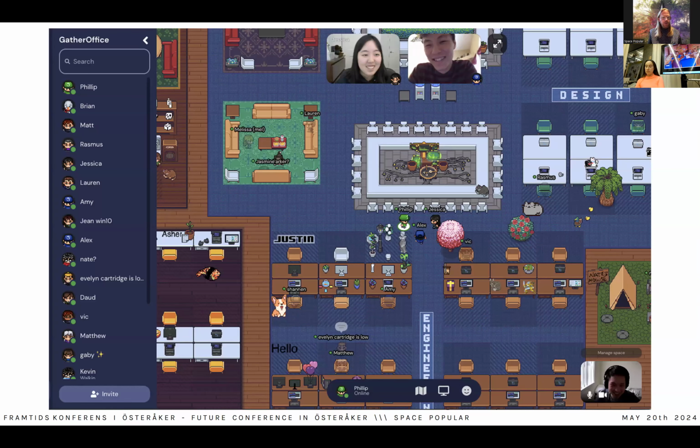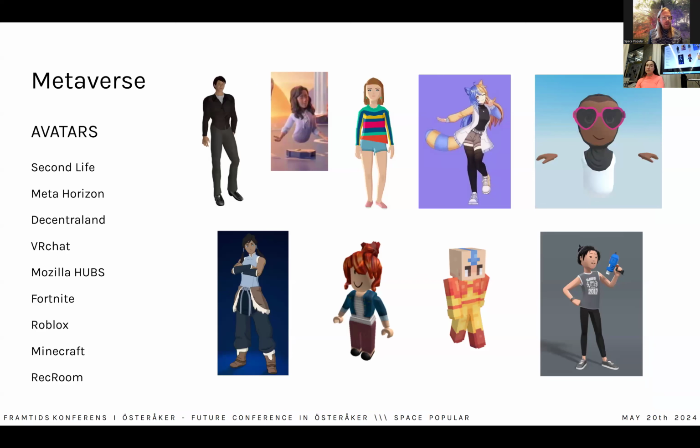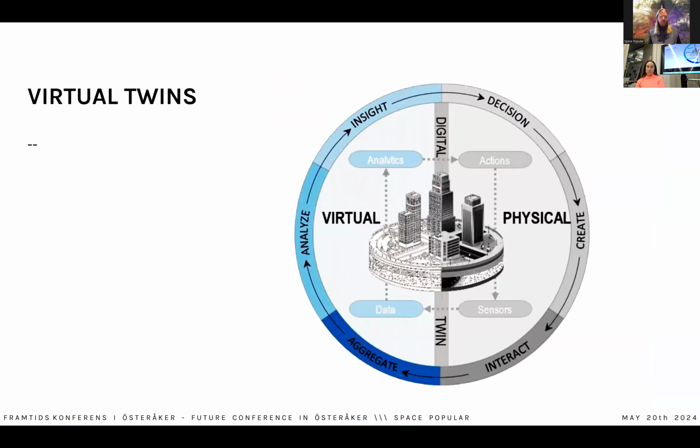Many of them are also increasingly not using spatial dimensions, but social dimensions, like this example, Gather Town, where you're walking around in a 2D kind of environment. And of course, the avatars then look completely different. How you're represented is also extremely different.